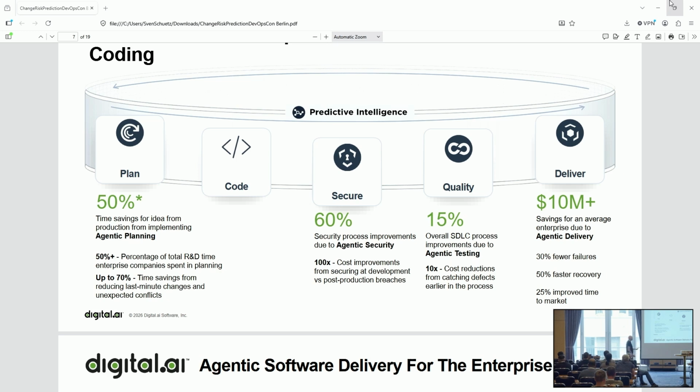The same when you look a bit further downstream after the coding part, at the securing part: how do I make my software secure? There are the obvious things like DAST and SAST scanning and so on. But take a mobile app from your bank.